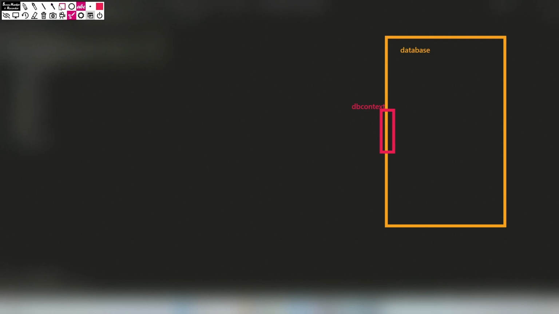And we add our configurations. With these configurations, using this DB context, we add our migrations into our database. Now we need to manipulate the database.